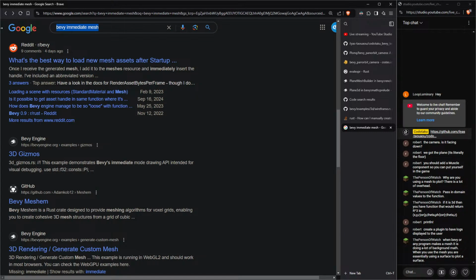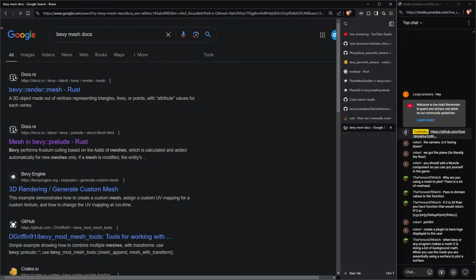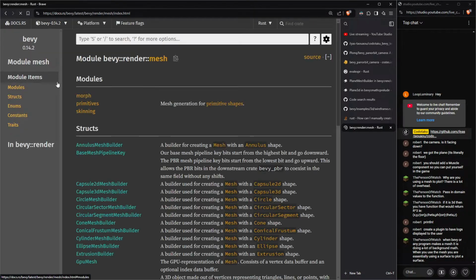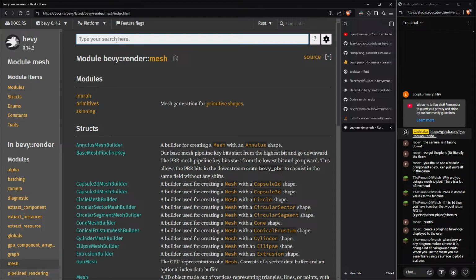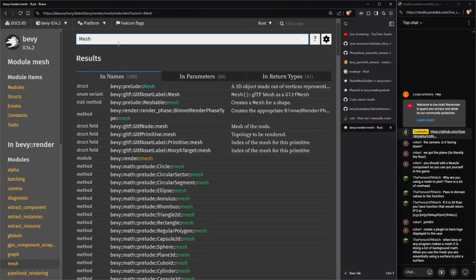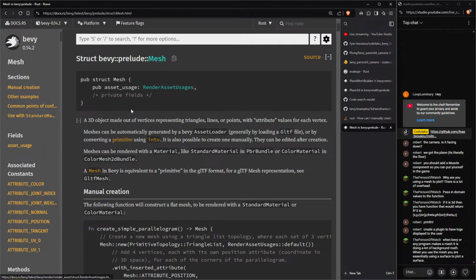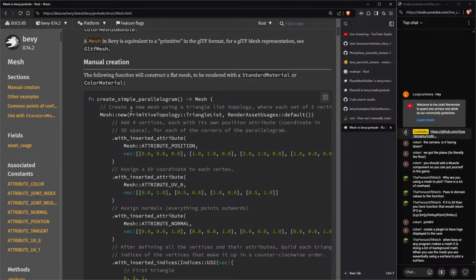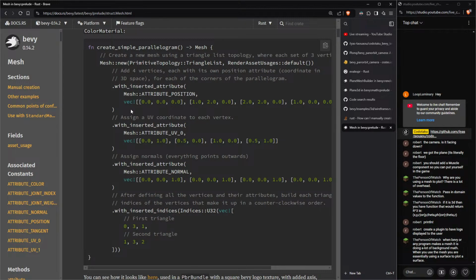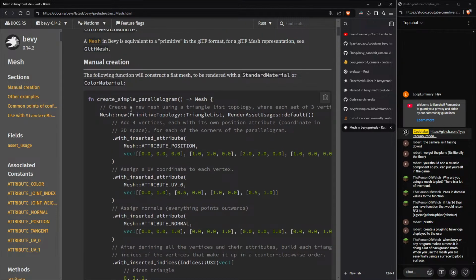Let's go to Bevy mesh docs. Bevy mesh docs. Mesh. With inserted attributes.